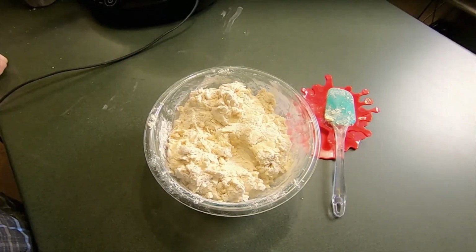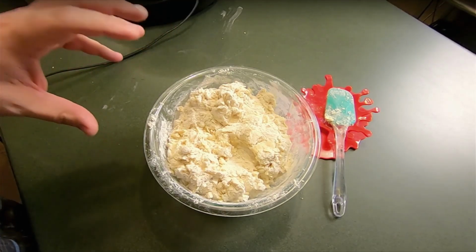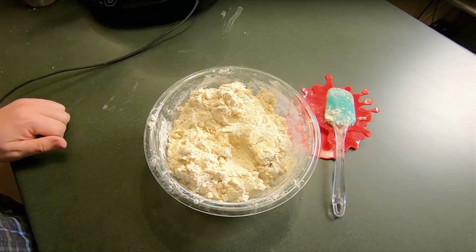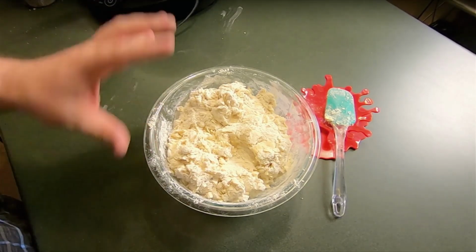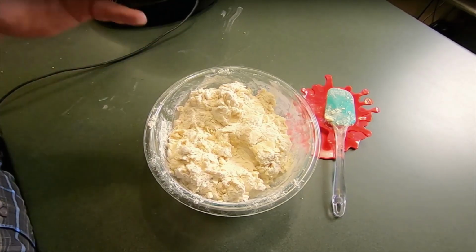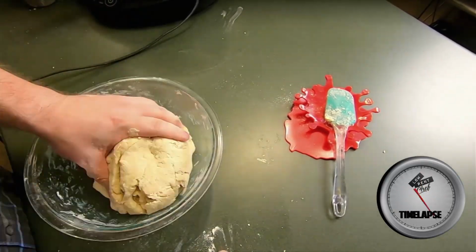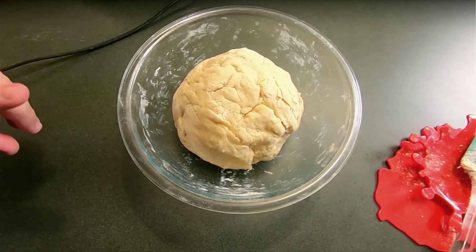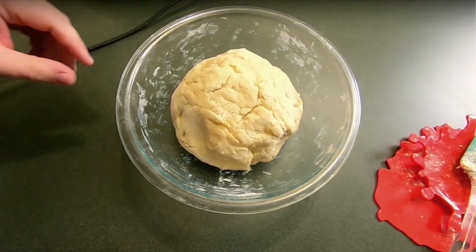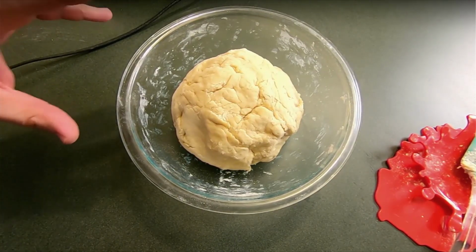And then once you reach a certain point where everything is somewhat sticking together and there's less powder from the flour, you want to go ahead and just start kneading it with your hands. If you have an electric stand mixer, go ahead and put it on low and just let it go for a little bit. But since I don't, hands. Okay, and once you reach this point where it's all incorporated and it's all one solid mass, you're going to want to continue to knead this for 6 to 8 minutes.